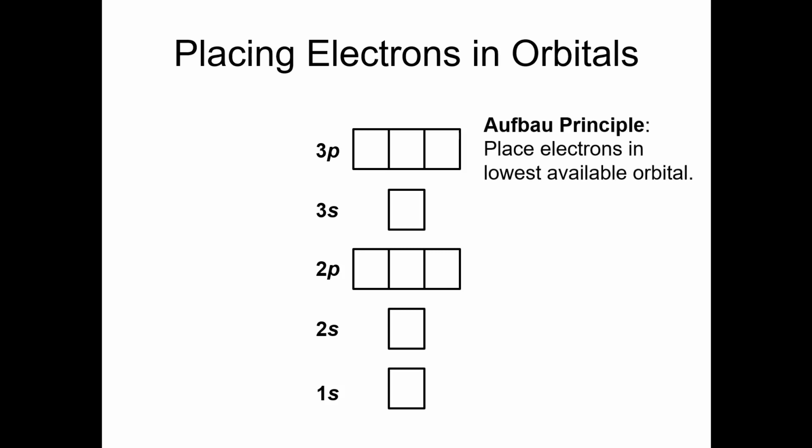We're going to follow what's called the Aufbau principle. And Aufbau literally is just a German word that means filling up. So I'm going to place electrons in the lowest energy orbital that's available. So if I have a hydrogen atom in its ground state, it has 1 electron, and that is going to be in the 1s orbital. If I have a helium atom, which has 2 electrons, then I'm going to put that second electron into the lowest energy orbital available, which is still the 1s orbital. And so therefore, a helium atom, its electron distribution would look like that.